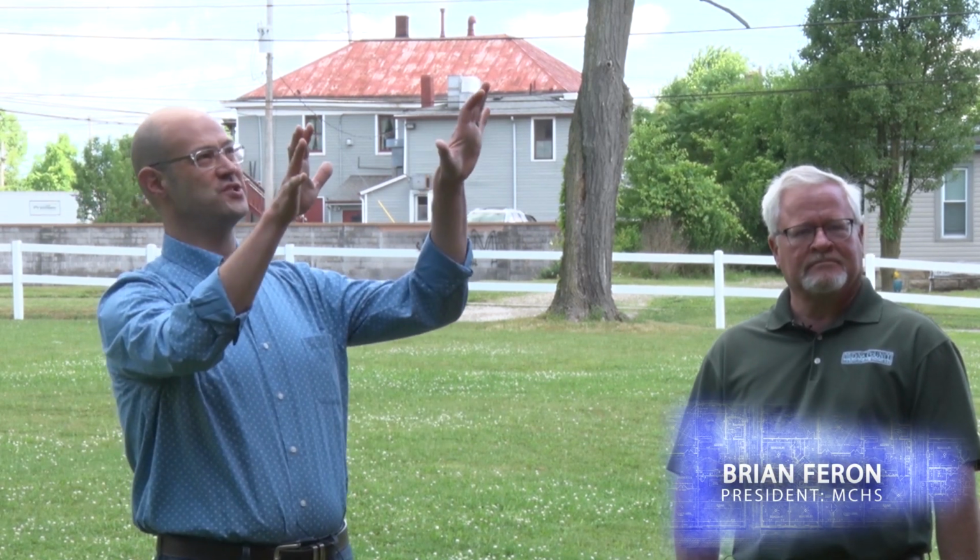We're looking at some of the changes on the barn. Brian, what do we know about these barns? Well, we know they predate the 1890 house. We're pretty sure that they actually went with the H.D. Blake house that's to the south of the property, which originally sat where the McDowell house sits today.